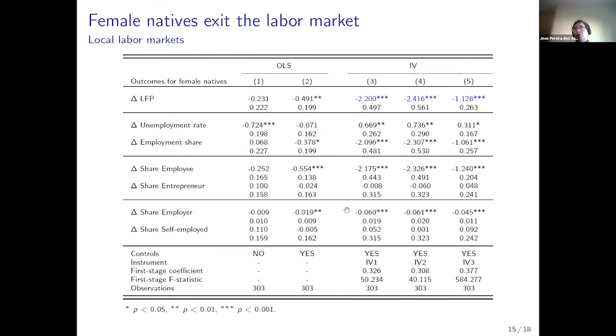What happens to women? This is quite different for women. So they basically leave the labor force participation. Even if they are in the labor force, they become more unemployed and less employed. And this is mostly explained by a huge reduction in the share of employees. And we also see that for the few women that in the 80s were employers in Portugal, even for these, there's a reduction in their numbers.